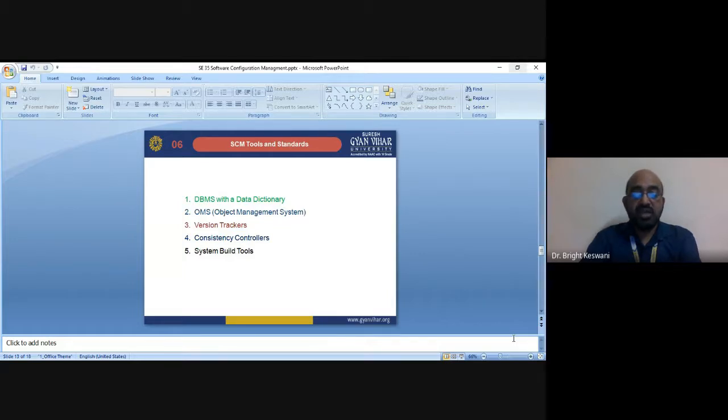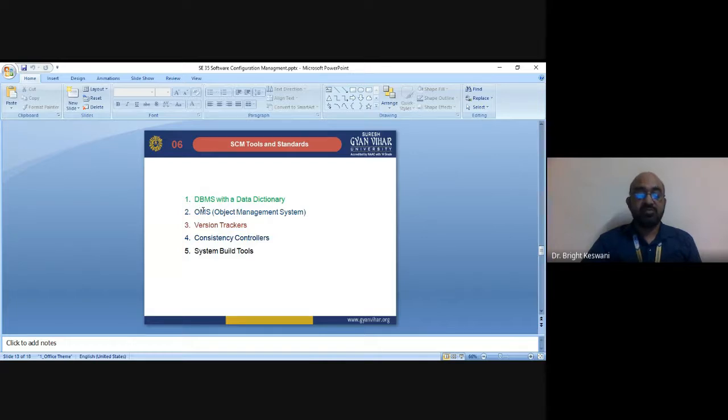There are dozens of tool vendors to choose from, and the choice of tool will depend entirely upon the project needs. SCM tools have been developed to support the entire project lifecycle as well as specific parts of the development process. Let us discuss the important SCM tools. These enlisted tools are some important SCM tools.